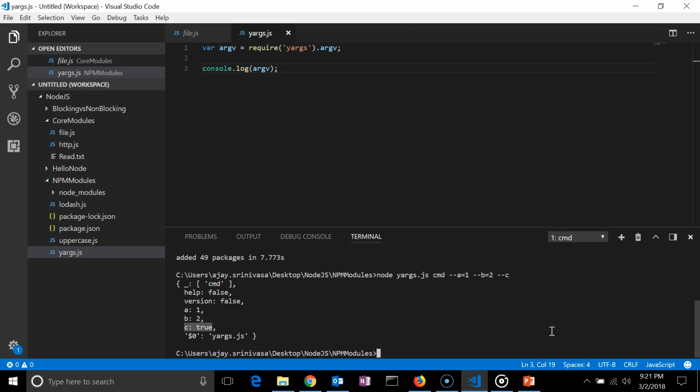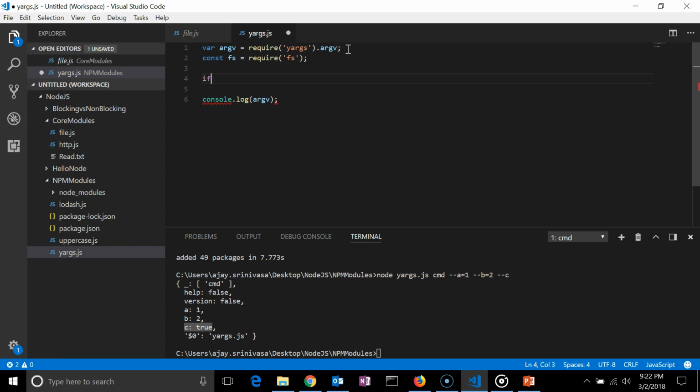Now back to our application. Since we are doing some file handling, we require the core fs module. So write const fs is equal to require fs in quotes. We plan to give two arguments for reading the file. One should be a read flag in order to read the file, and the second one needs to be the file name that needs to be read.